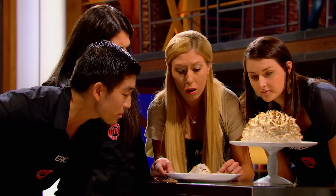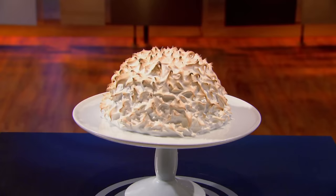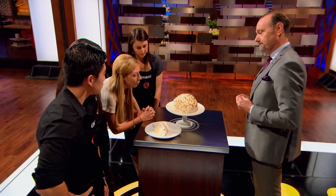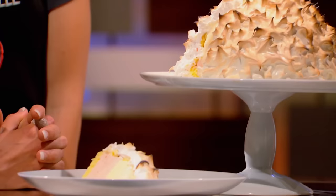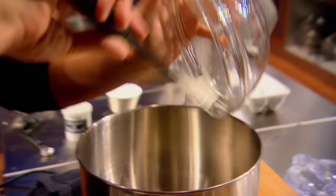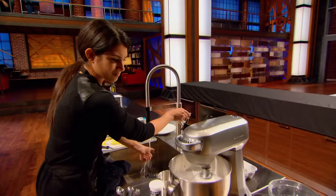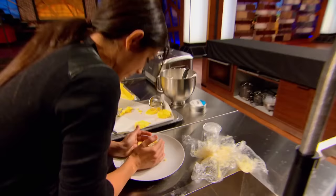The trick to baked Alaska is making sure that whilst it's baking in a fiercely hot oven, the ice cream doesn't melt. The meringue acts as an insulation. The right amount of thickness of that meringue is essential. Sponge, ice cream, and meringue married into one luxurious presentation. On the meringue, not the easiest of things to make, separating those egg yolks from the white, making sure there's no contamination, because if you get a bit of that egg yolk into it, it is not going to become light and fluffy. Adding the right amount of sugar and then beating it so it is nice and stiff and easy to work with, that's the key. It has to be stiff so that it creates an insulation around that ice cream.